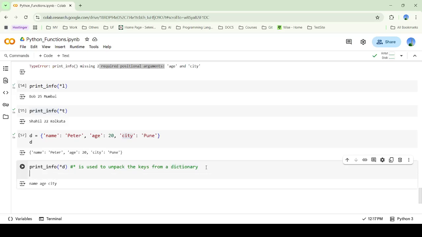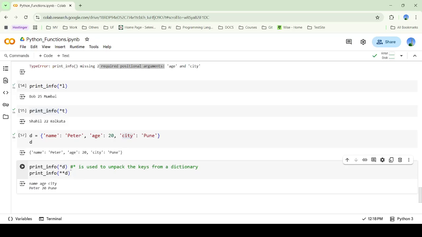Now there is another thing called double star, right? If you use double asterisk and the dictionary, let's see what output we are getting. Now you can see that with the double asterisk we are getting all the values from the dictionary.